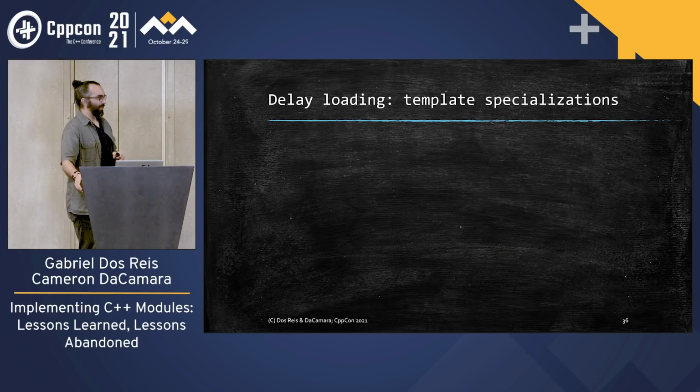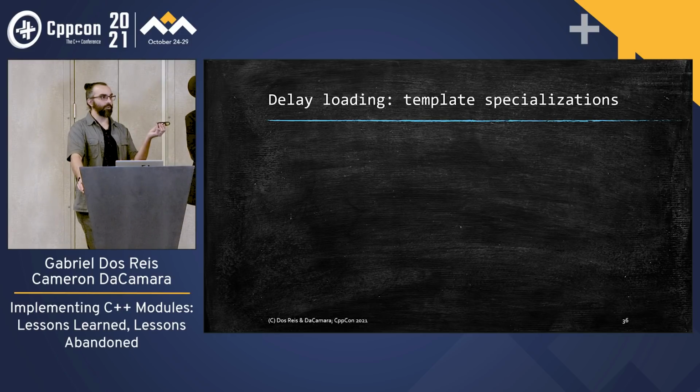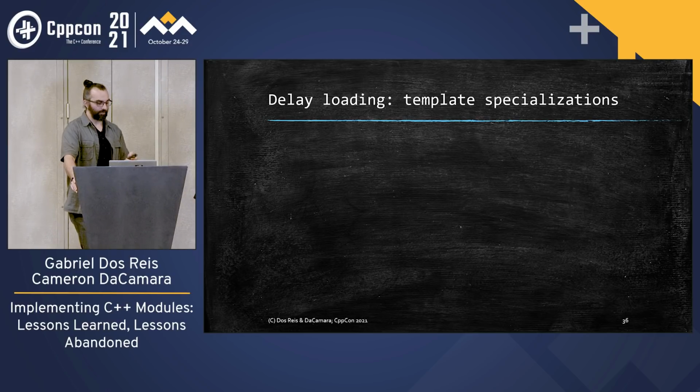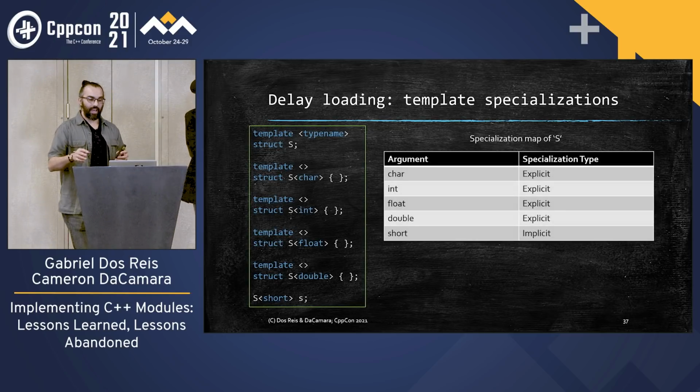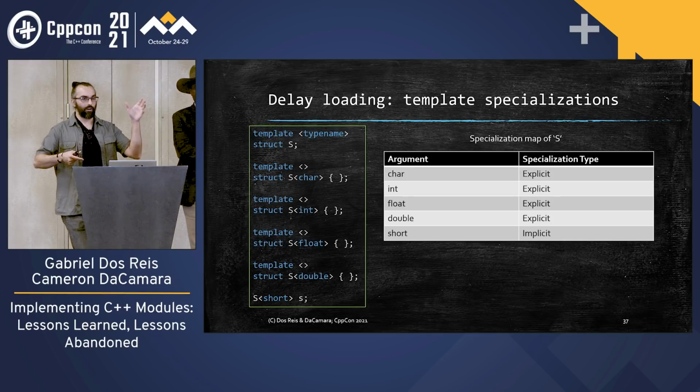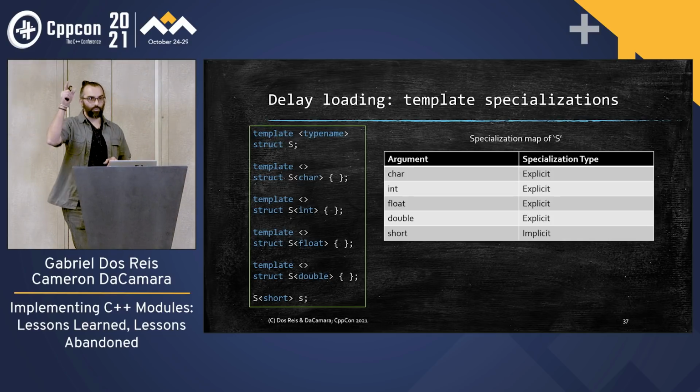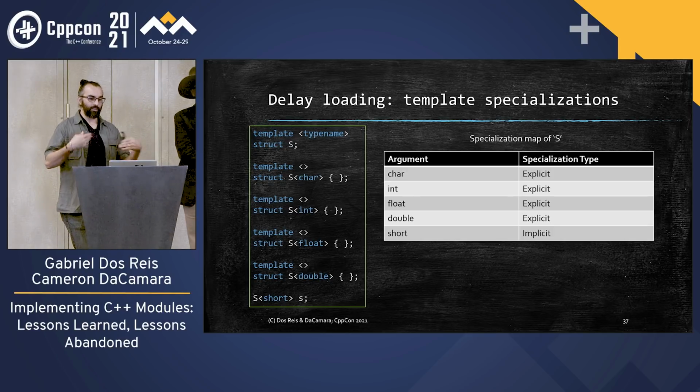Template specializations. In the context of delay loading, let's switch gears a little bit and talk about template specialization, because that demand loading optimization has actually been in the compiler since the TS era. This particular optimization is one we implemented for C++/WinRT. Every compiler is going to have some kind of representation similar to this for templates. When you create a template, it creates this map of specialization arguments to what type of specialization it is. In this case, we have a whole bunch of explicit specializations, and then we have an implicit instantiation.